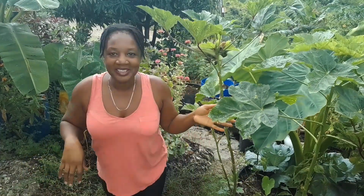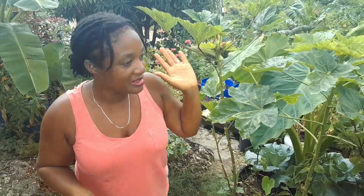I also have these okra plants that have been doing me so proud. I've harvested so many okras from here with you guys, and they're still doing fantastic. All I do is keep removing the lower leaves and fertilizing them with manure, whether chicken, horse, or rabbit, and they just continue to produce while I continue to water them and eat the fruits of my labor. Now the exciting things are happening up top, so let's move on.